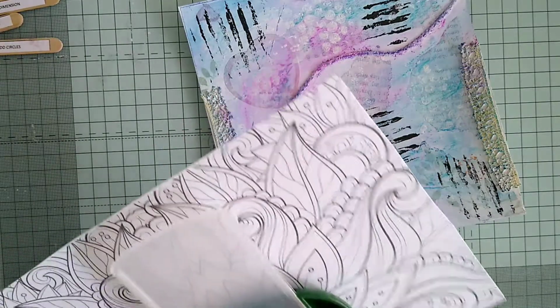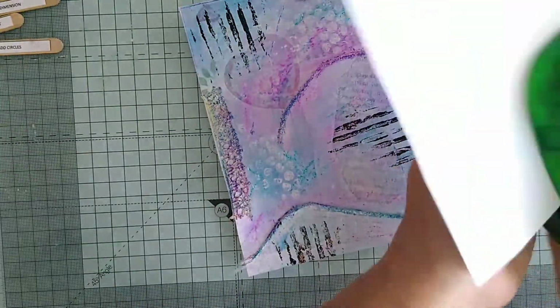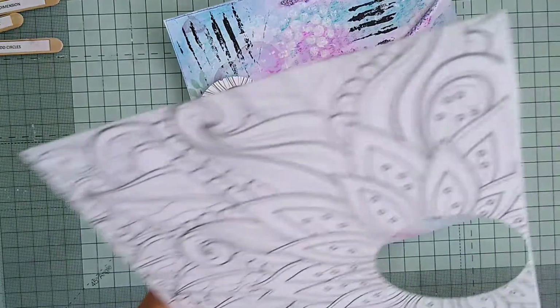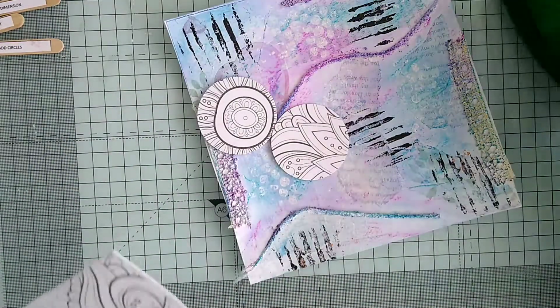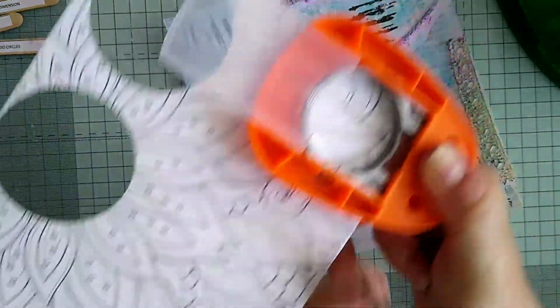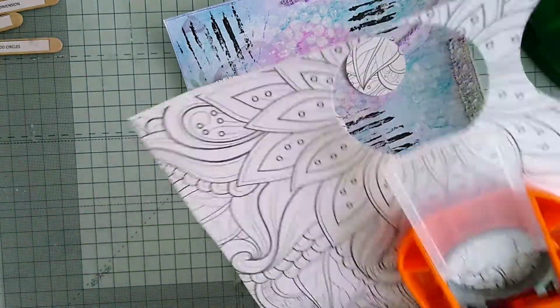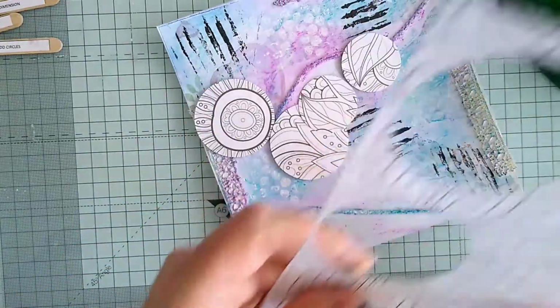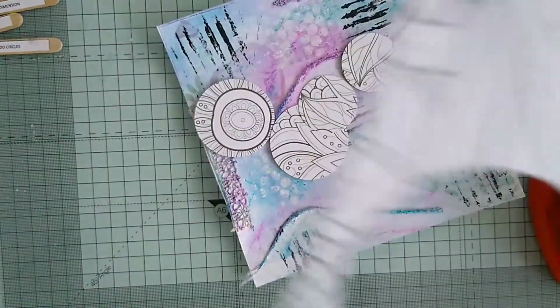So I'm going to punch out some of the colouring book in circles. I don't know how many big ones. I was going to keep them black and white, that was my idea, but just using different circle punches and just trying to get different pictures. See what they look like. I've got lots of different sizes, so I'll have a go. I'll just cut out a few, and then we'll see what we can do with them. Let's go a bit smaller.